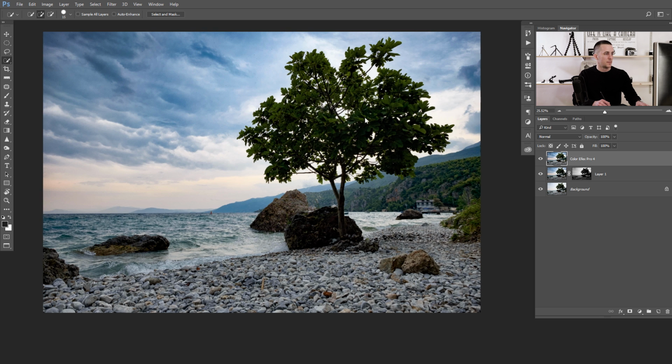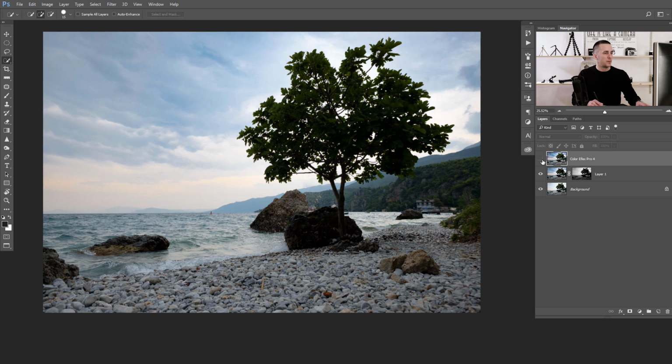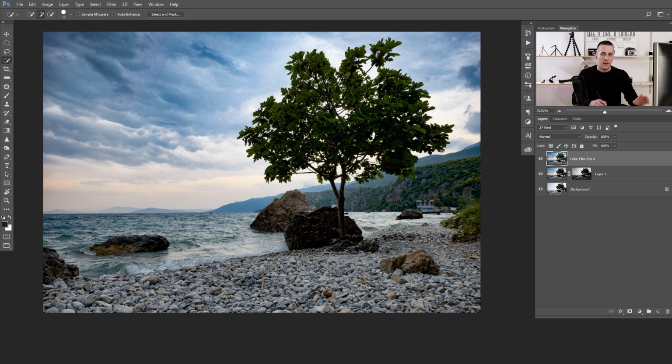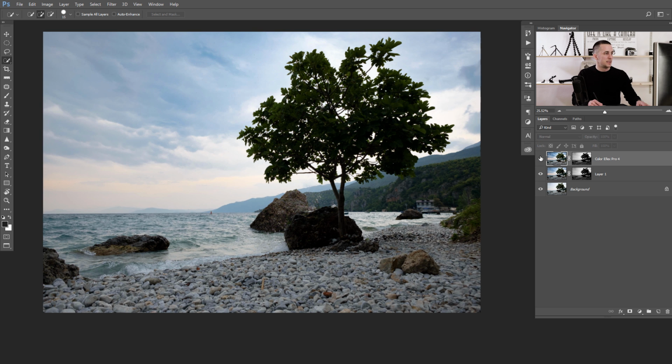Okay. And that's it. As you can see, of course, it's too much, but before and after, the effect is applied on the whole image. But now we will again load the same luminosity mask on this layer, copy it from this one, and we will have something really, really interesting. Press Alt or Option key and just drag and drop the luminosity mask here. And if we see before and after, really nice.